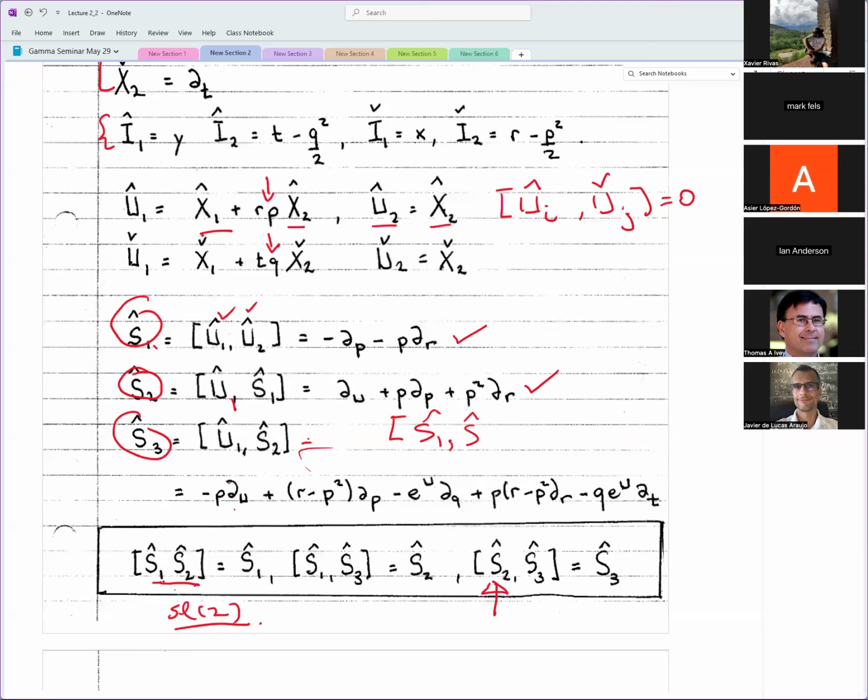If I did a more complicated example, and you can find lots of these in our papers, I might get something like this. S hat 1, S hat 2 is I hat 1 times S3 plus I hat 2 times S phi, something like that. I might, in a larger example, when I take this bracket, I might pick up, as the theory says, coefficients, which are functions of the invariants. And then I have to do another change of basis to get rid of these, to get these to be constant. And again, it's 100% algebraic process, completely algorithmic. Okay, so now this was what we would say here is the Vessiot algebra.